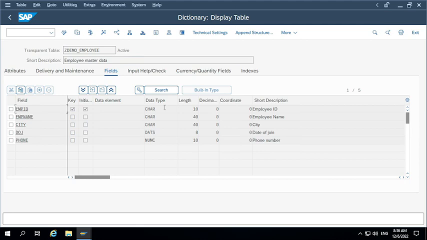To make sure there is consistency in the database table, we use reusable data types, that is using domains and data elements. We'll see in the next class how these reusable data types will work. By using these reusable data types, we can ensure consistency across the whole system. Wherever you have employee ID, that should contain the same data type and same length. Correct? And we should not allow creating different lengths and different data types in different tables. Okay? Clear?